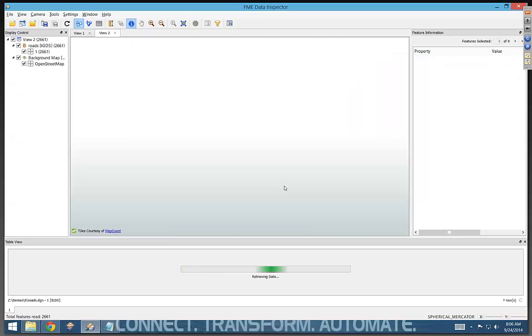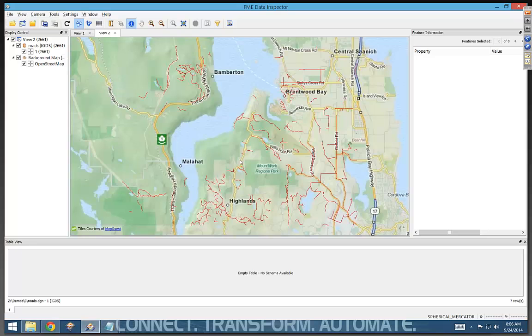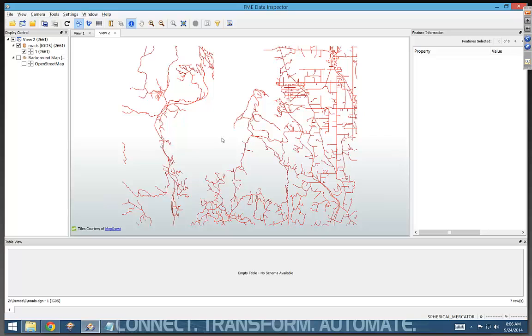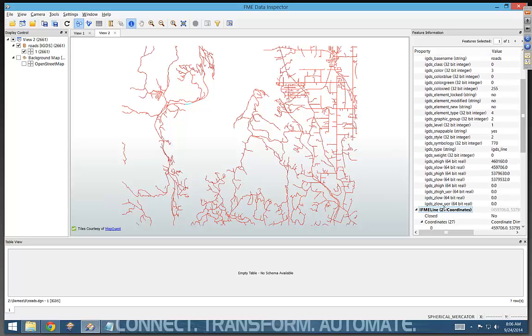And then this is, again, part of FME. The data inspector runs, and it reads that data in and renders it, and here it is on top of the background map. I can turn off the background map just to see what I've got, and then I can go out here and maybe select something, and now here I see all the properties, and my goodness, are there ever lots to choose from when it comes to MicroStation files. These are all the things that we fished out, and at the end I'll tell you some interesting stories about using the Z value, but I won't get into that now.